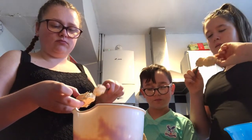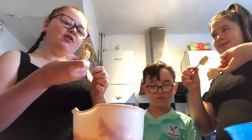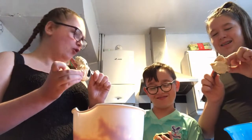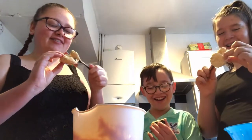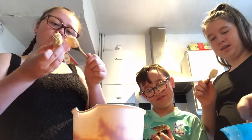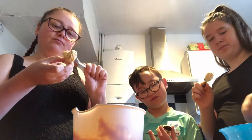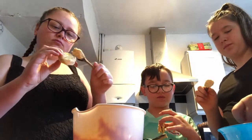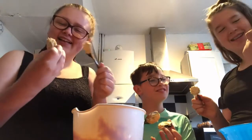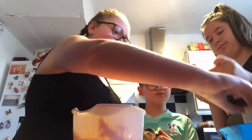We've already done the pumpkin ones, they're in the fridge. You should have seen how weird it went. It looks like just a pile of orange blob. It didn't go the way we planned, but hopefully we'll sort something out. Alright, that's that pile of blob.